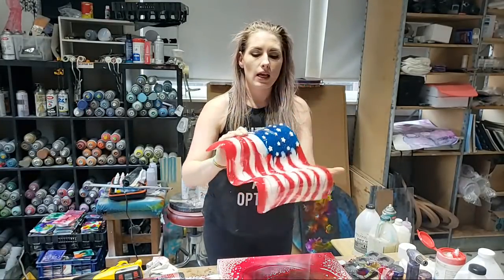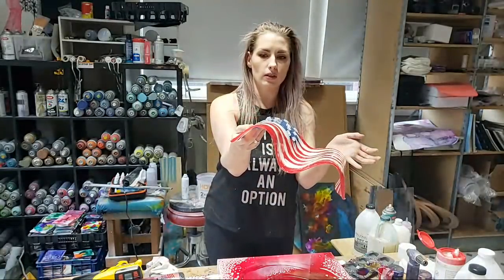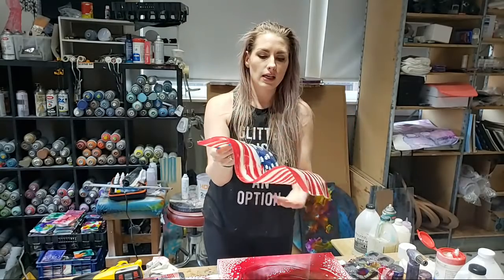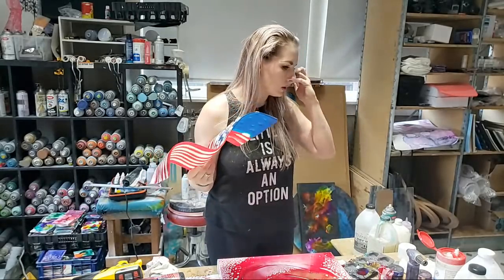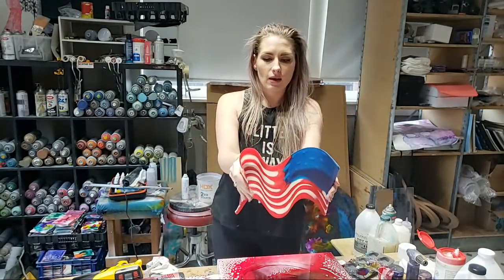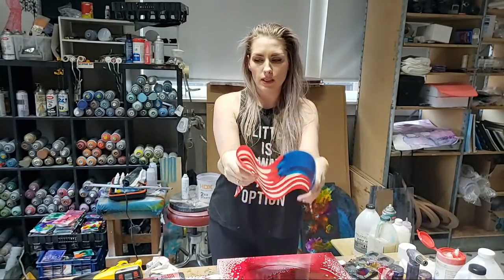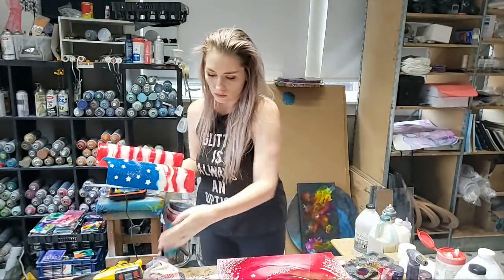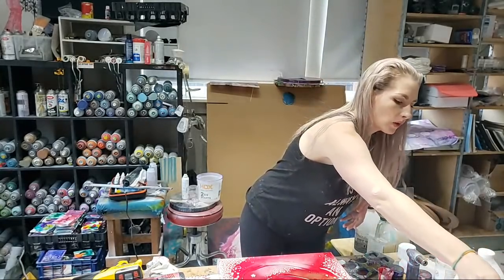So I did this flag like 6 weeks ago, maybe. And as you can see, if I hold it, it wilts. It's still very bendy. I did it with the same mold that I used for the fiberglass one. And I mean, resin is soft until it's fully cured. It's just the nature of the beast.